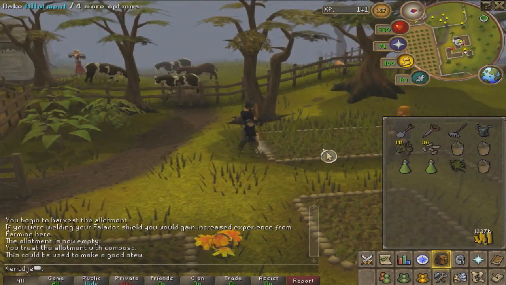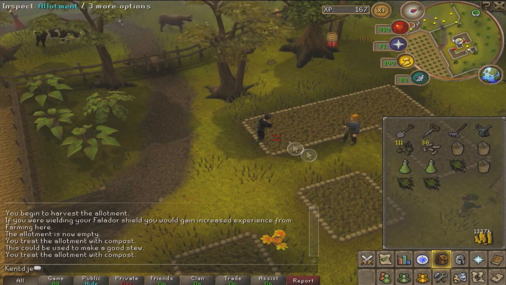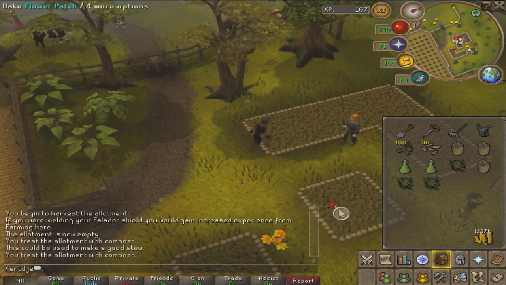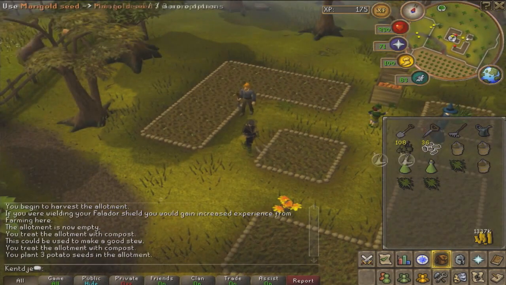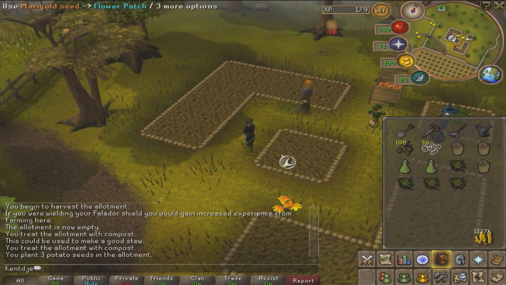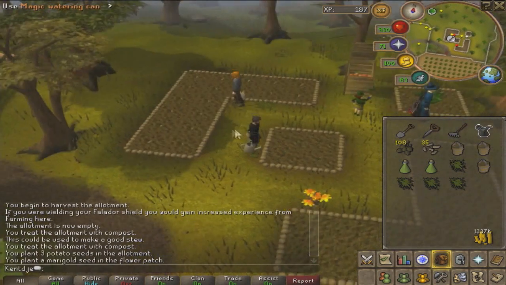The first thing you're going to want to do as soon as you get to an allotment patch, you can use any allotment patch, I'm using the one in Falador, is basically use your rake on the weeds, and the weeds will go into your inventory. Next thing you do is use the regular compost on the patch, and then the seed. And that's basically everything you're going to want to do. But don't forget to also use your watering can on the patch.